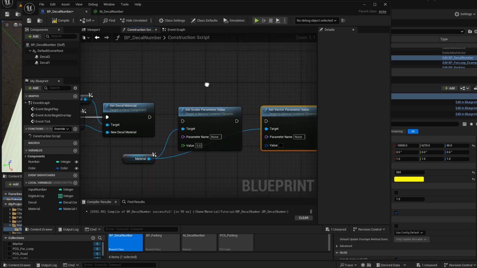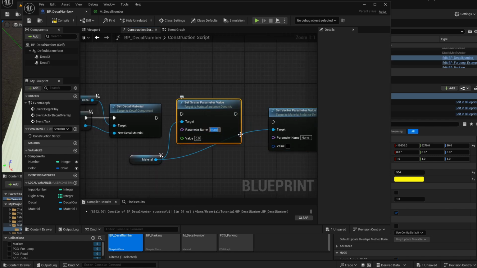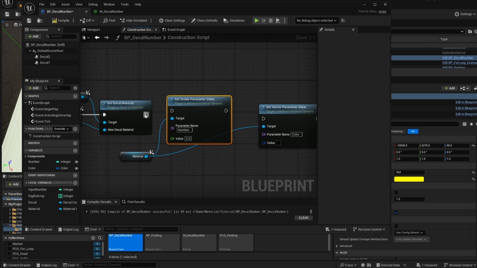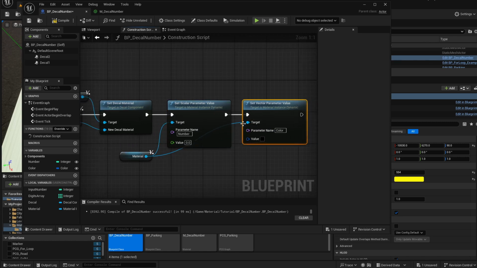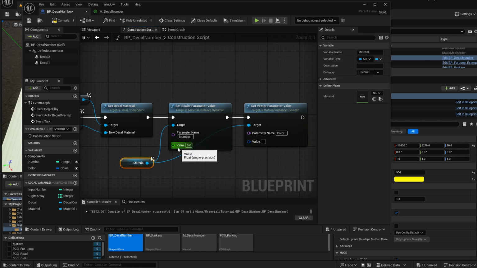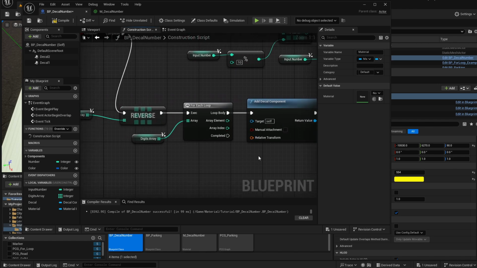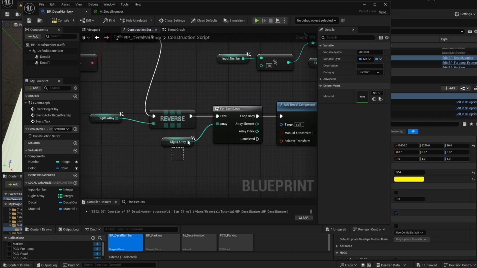So the scalar parameter will be our number and the vector parameter will be our color. Let's connect this. And the values that we want to set is the array element of our digits array.